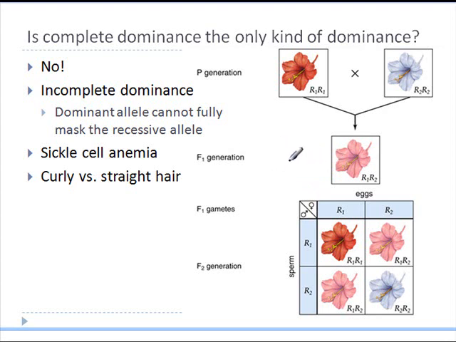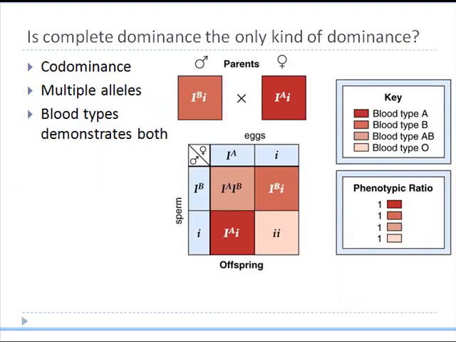The four o'clock flowers' color can be explained by this concept. Another one is sickle cell anemia, and curly versus straight hair is also a combination of incomplete dominance. Notice over here, both of the alleles are shown as uppercase. We did not use uppercase and lowercase like the standard dominant and recessive because we're saying that both of these can be intermediately expressed. Let's look at a very important example of codominance, and that is found in the blood ABO type.